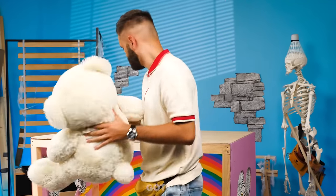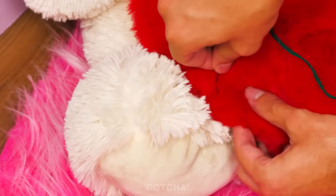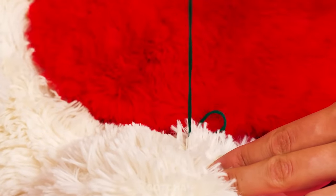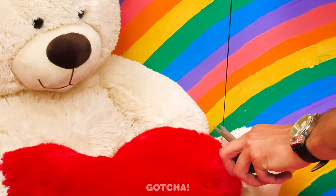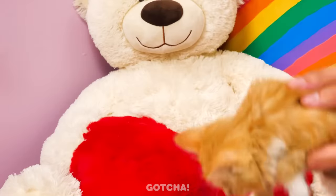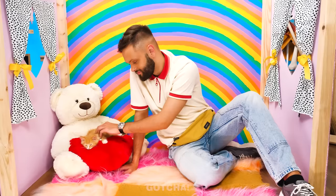Oh, I know! This special corner is for Teddy. We'll give him a heart plushie to hug. I'll sew the heart to his feet so he won't ever let it go. Don't forget to cut off the excess thread. Even better, this is Kitty's bed now. I think she finds it perfect. She's fast asleep. We did great.